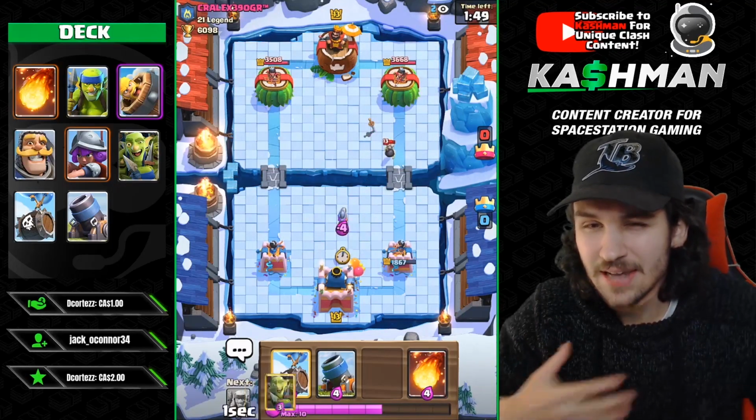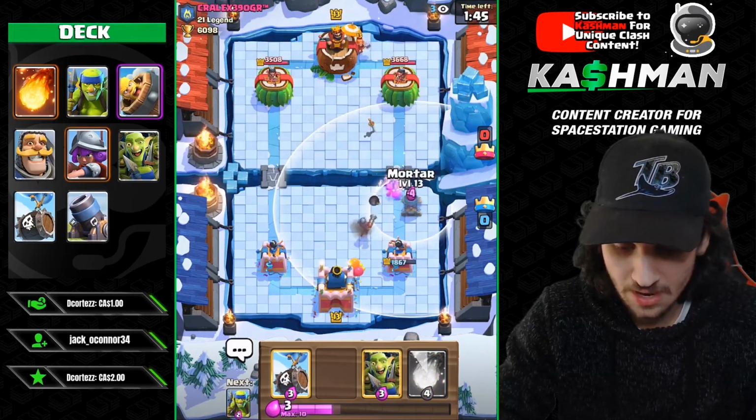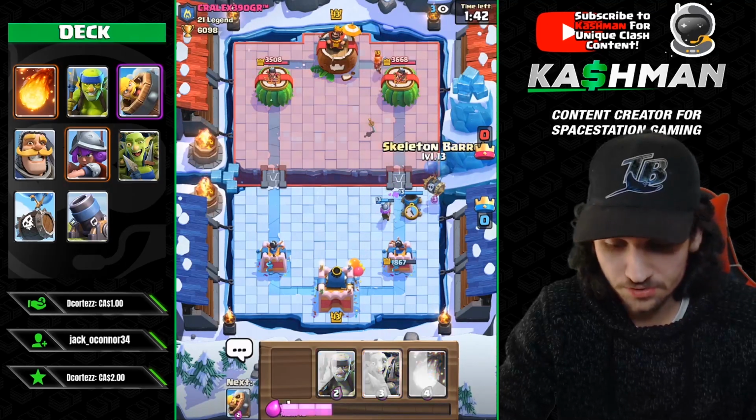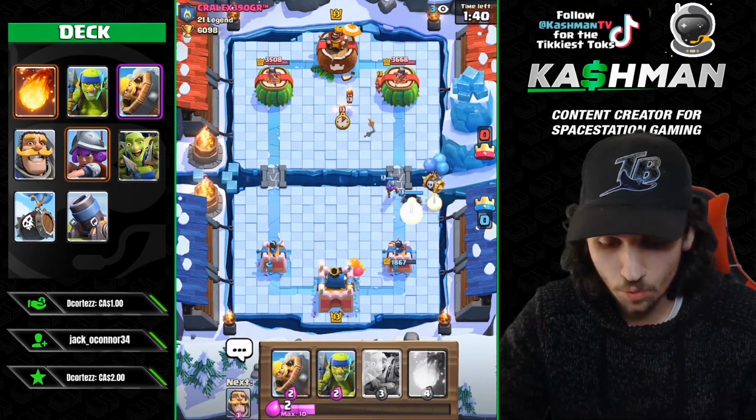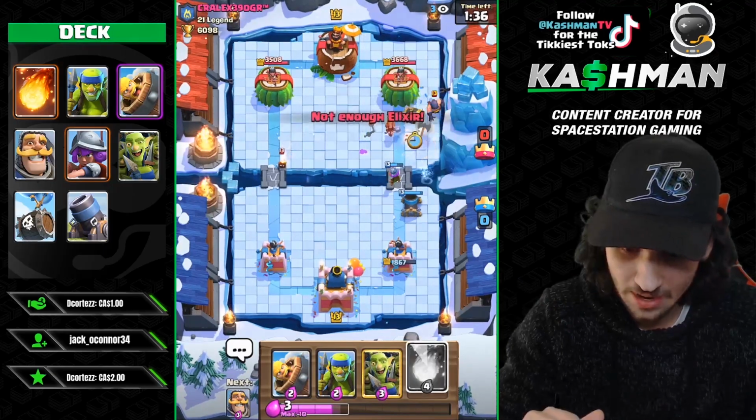Right now, he's got the lead. Now the ball's in our court. We've got to put a little bit of pressure on my opponent. And how are we going to do that? I think the best way to start is let's go with the mortar. Let's see if he overcommits. He goes with the Spear Goblins. He has the Executioner as well.